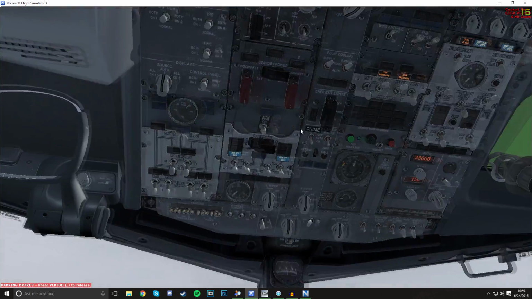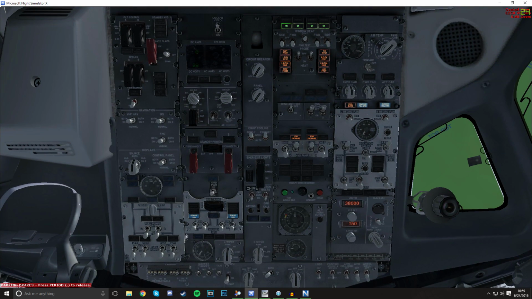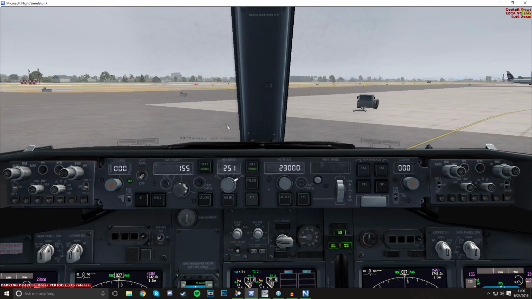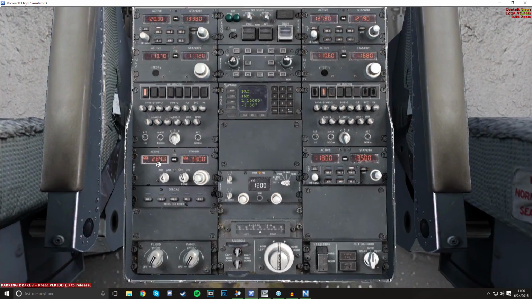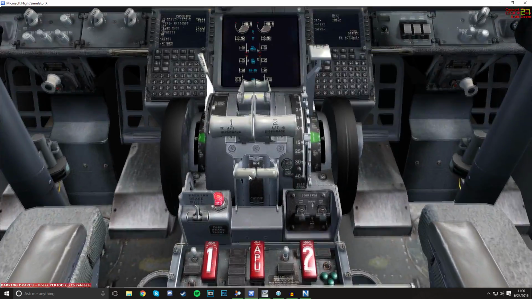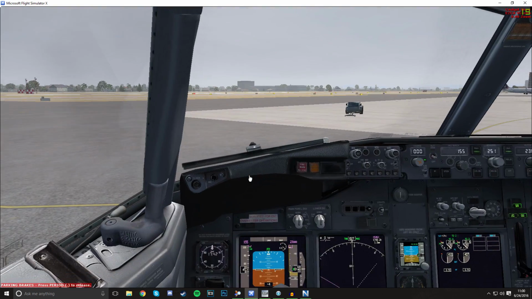So what we can go ahead and do now is switch over to all the other stuff. So switch over to here. We could turn off the APU gen, turn off the APU bleed, turn on the electric hydraulic pumps, turn on the probe heats. We can turn on the left pack, right pack, and change the isolation valve to auto. We can go ahead and flip on our taxi light switch, and we can switch this over to Gen 1. We can come down here and flip on our TCAS, and everything else looks good.